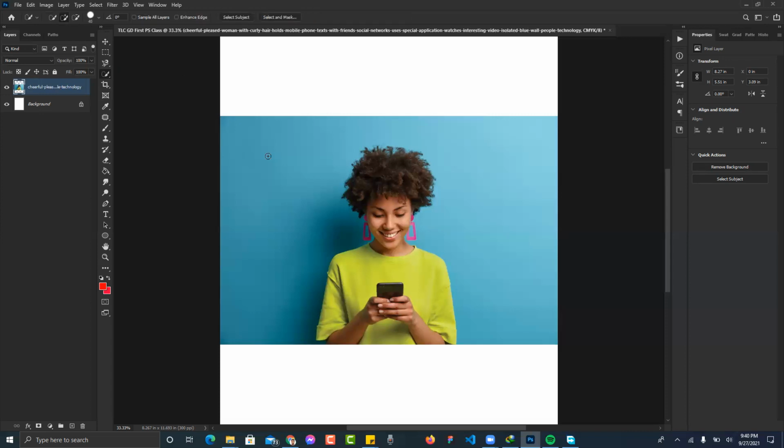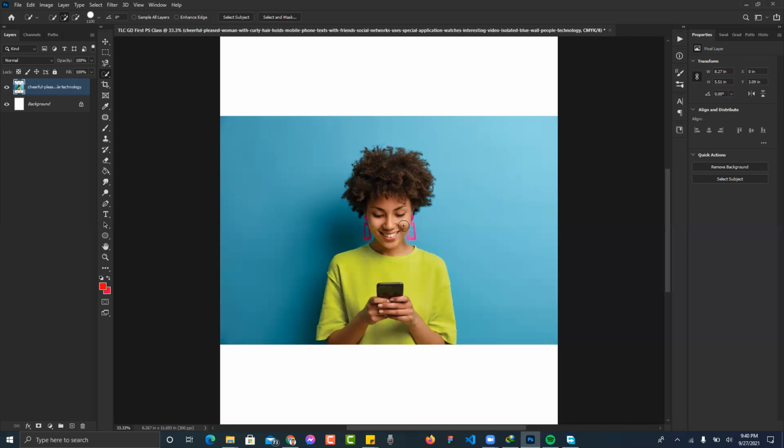And the way I am increasing the size is by tapping bracket close on my keyboard. This works for brushes and your selection tools. So bracket open is going to make it small, bracket close is going to make it big.